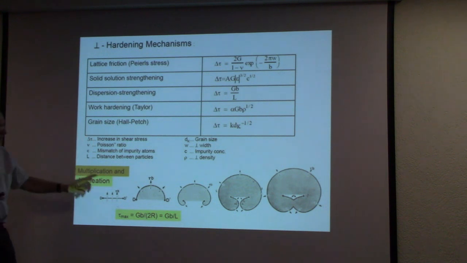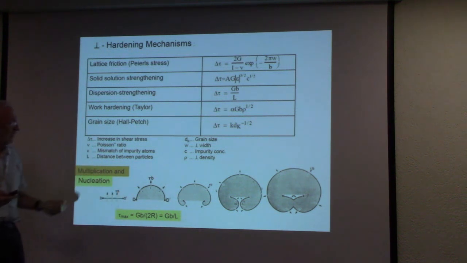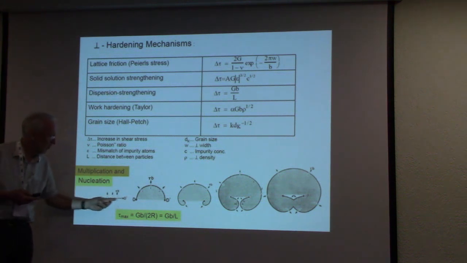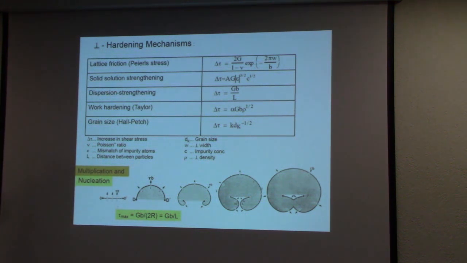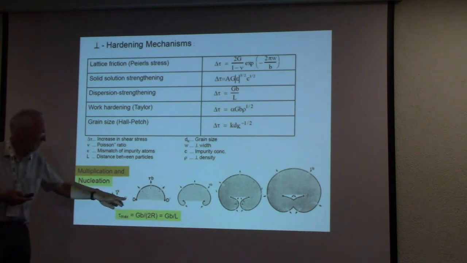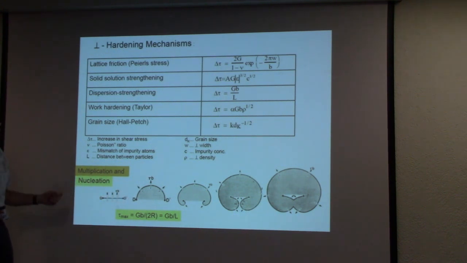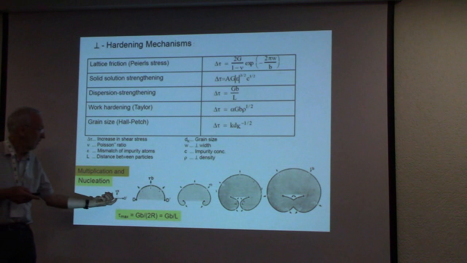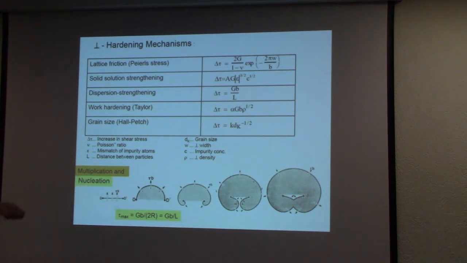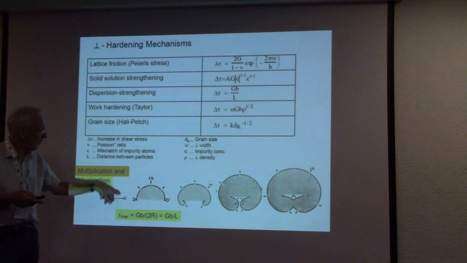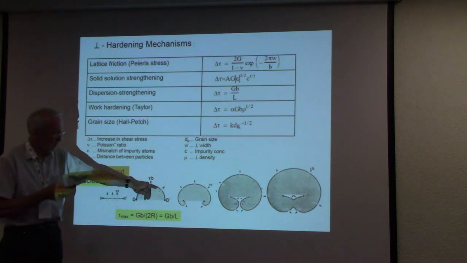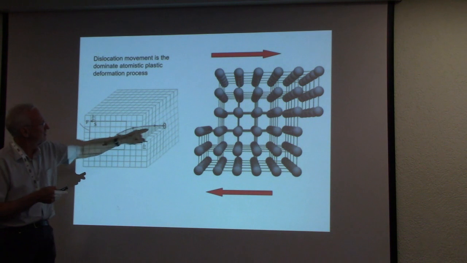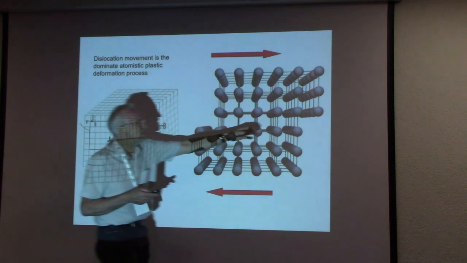Important for understanding what happens, especially in front of cracks of semi-brittle material, is also the multiplication. The most important multiplication process is the Orowan mechanism. The dislocations are usually pinned between boundaries, dislocation boundaries, or between inclusions, second phases, and so on. And when you load this dislocation, which is always a line, because it must somewhere end.